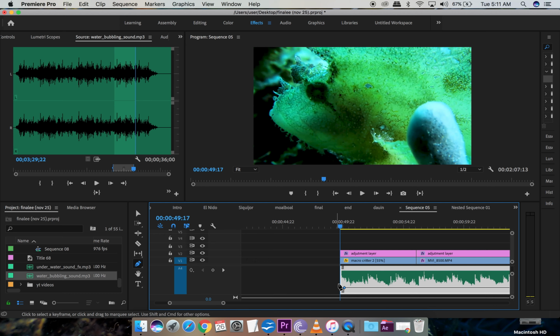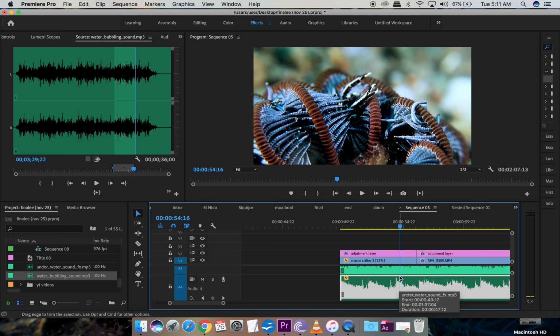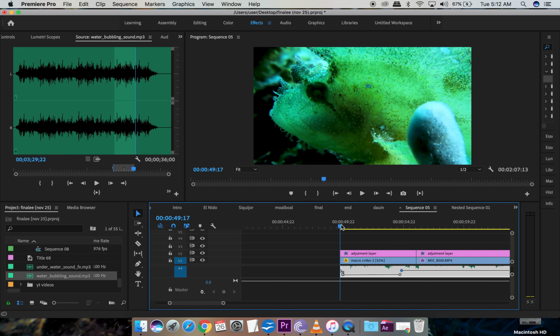You get your pen tool. Lower the volume. And then come up here to the end of your voiceover. Get your pen tool. Two more keyframes or whatever. There you go. And raise it back up. So this is probably too quiet for the sequence because I've already lowered it so much, but let's see what it sounds like.